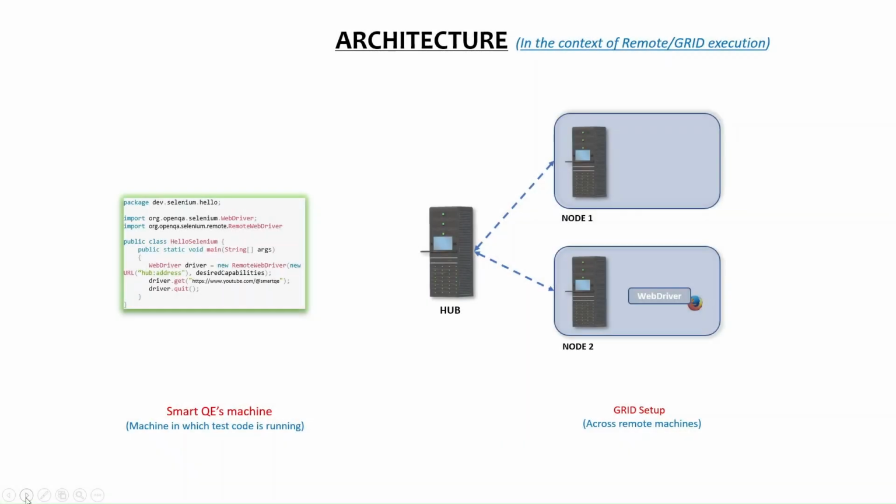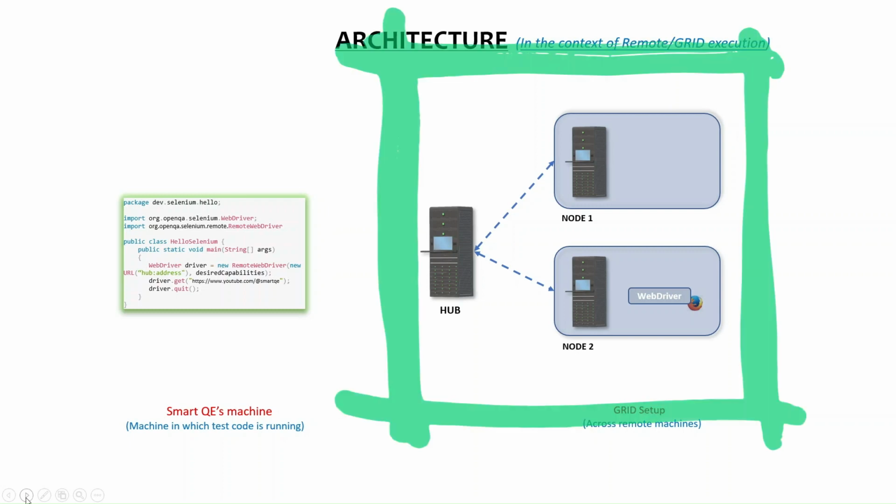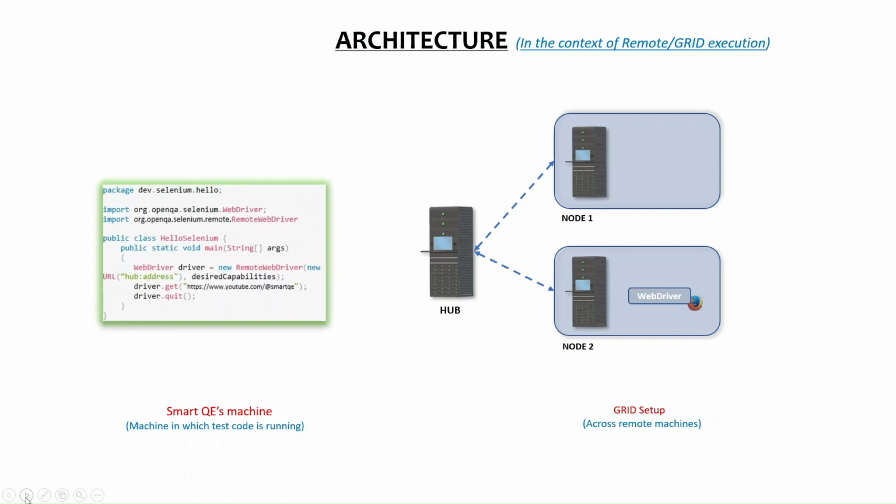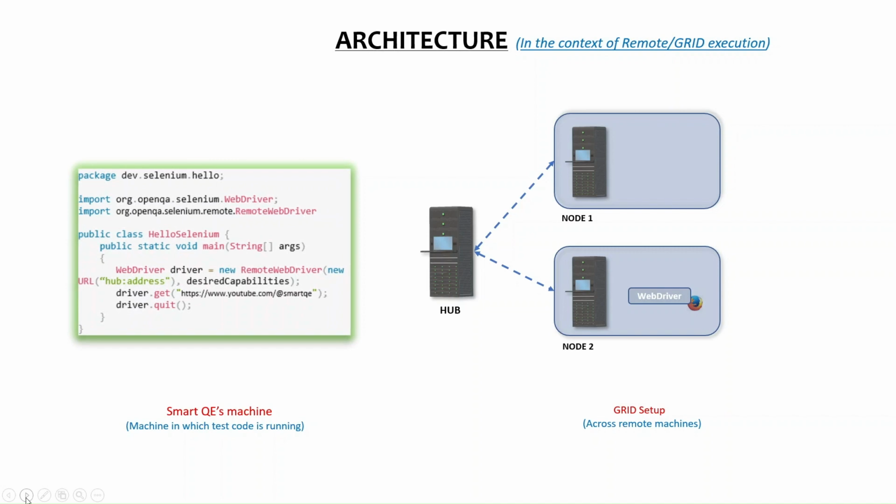Now let's see how Selenium works during remote or grid execution. Before we start test execution, we need to make sure the Selenium server is running to handle the remote execution request or the grid execution request. In the shown picture, the Selenium server is running in grid configuration. If you look at the code carefully, you will realize that I am not creating an instance of Chrome driver, but instead I am creating an instance of remote WebDriver and passing it a parameter which specifies the desired capabilities, which means on which browser we want to run our test.